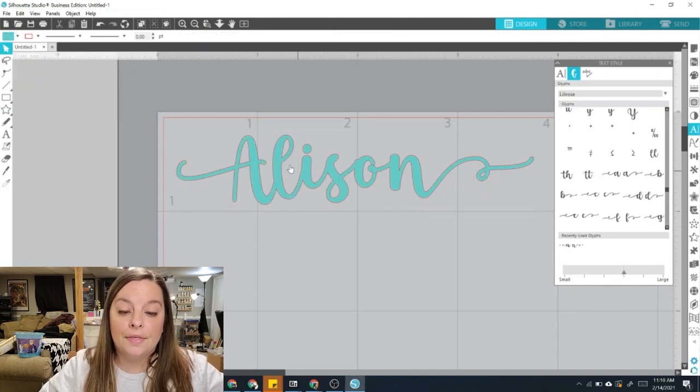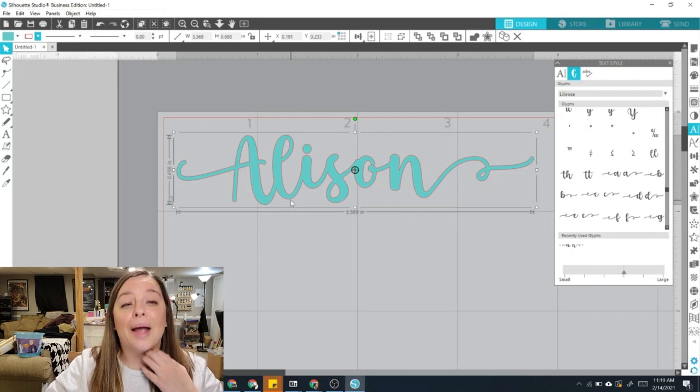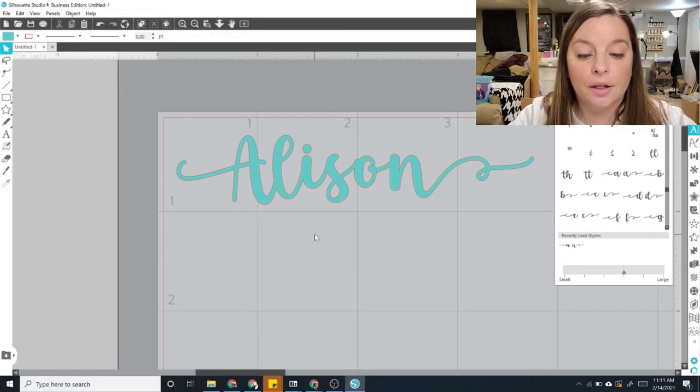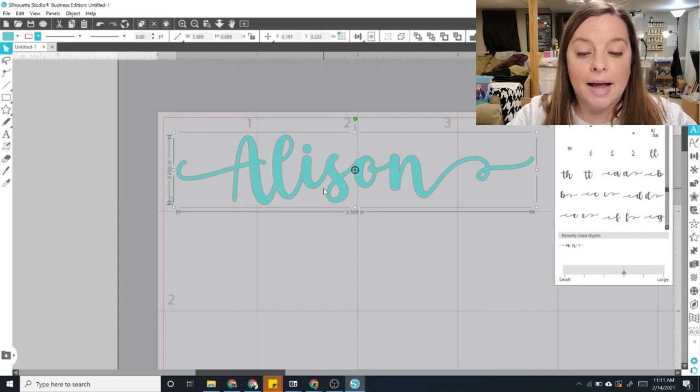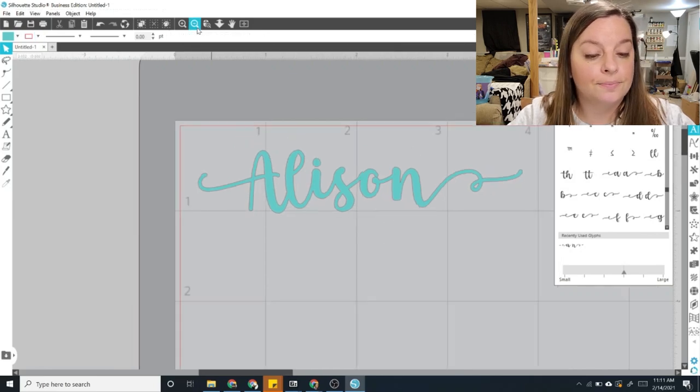you can change it to whatever color you want. The other thing you see is that it is outlined in red. You can change the outline color in the menu next to it. I always keep mine red, so I'm not going to go too much into outline color, but I sometimes change it. I don't know why I always keep it red, I just do. And then I'm going to send it to my Silhouette.